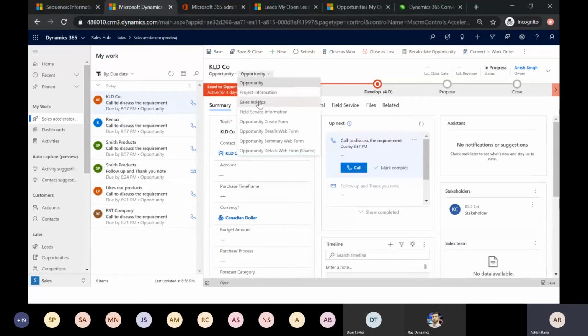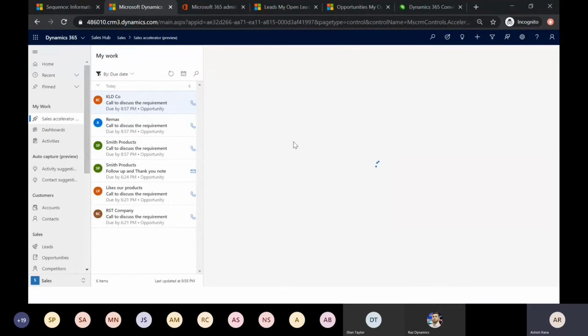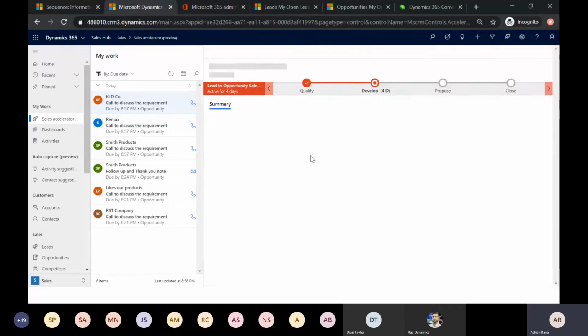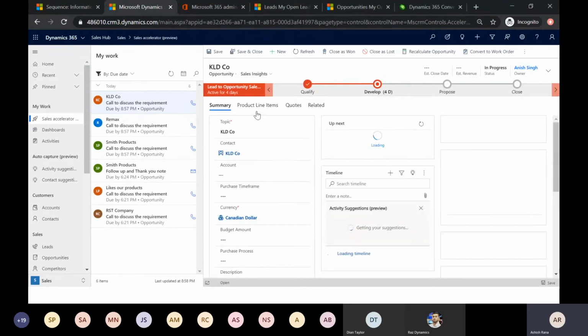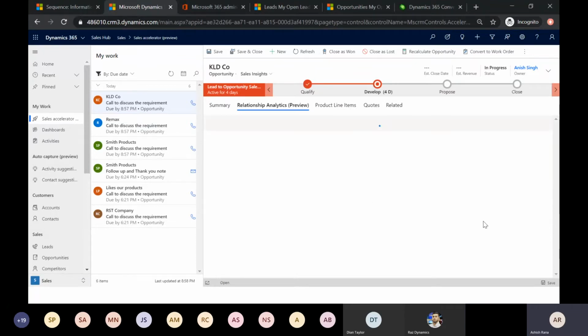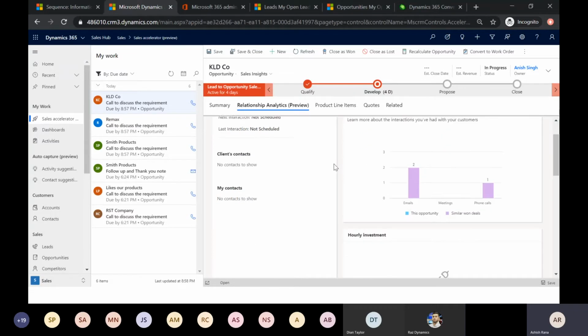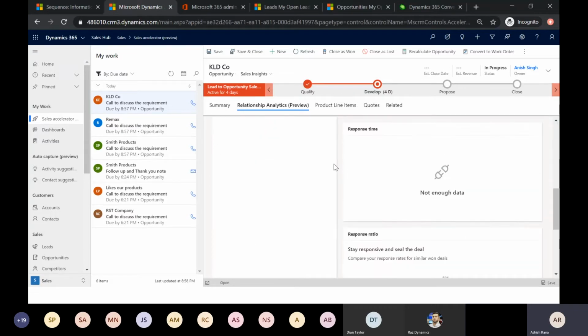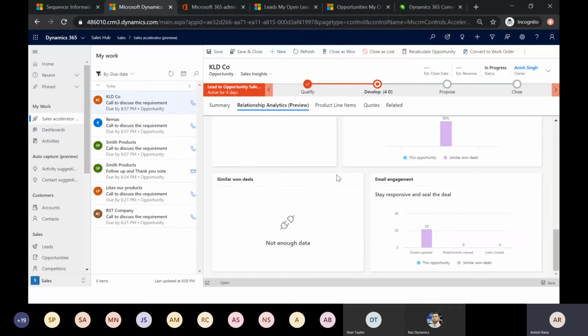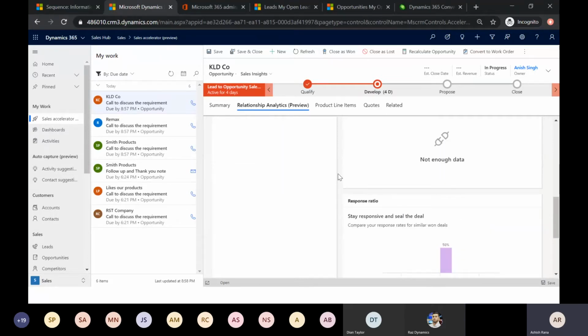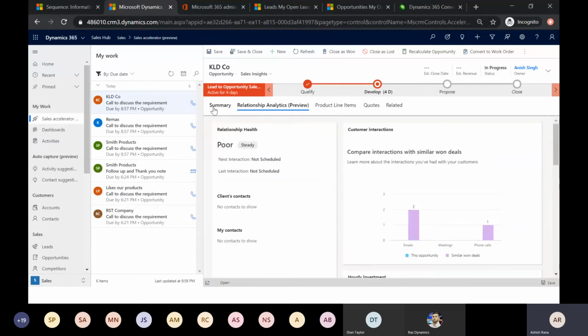If I go back to Sales Insights, as I mentioned, you'll get a similar relationship insights dashboard within the form, as you can see on the contact and account form. It will show me a list of my ongoing conversations. I just chose the wrong data, that's why it's showing this. But it gives you more analysis on what's going on, the health of the customer, correct?